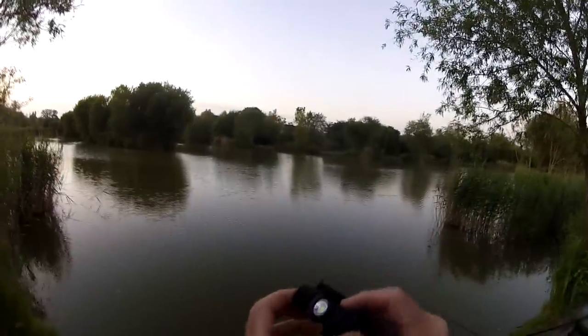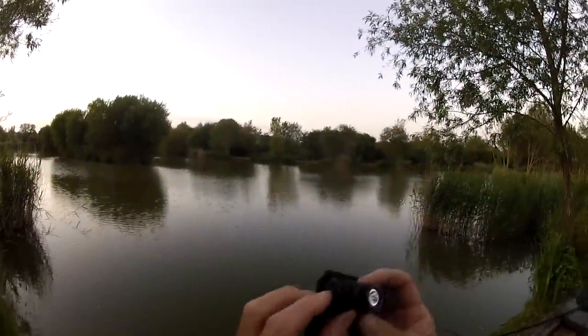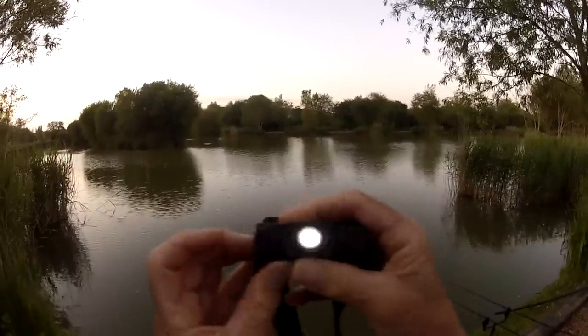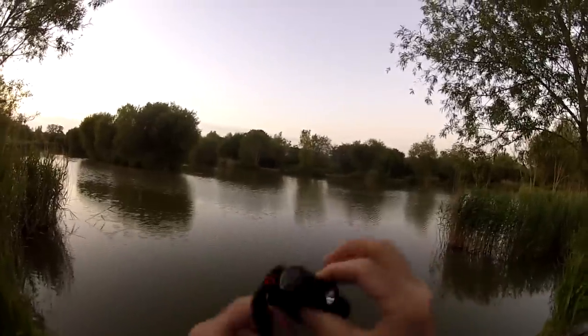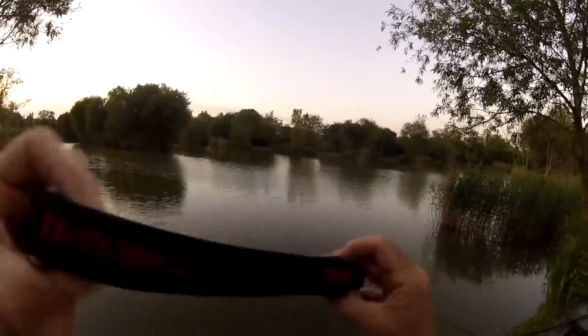If you want to know about these, Mike's put these on his Totally Awesome Outdoor Show and he's lent me this one. They're tiny, they just have a little button on the side there, which you put on like that. They weigh next to nothing. They've got economy, flash, strobe. It takes one single ordinary battery, and that's brilliant for baiting up, etc.